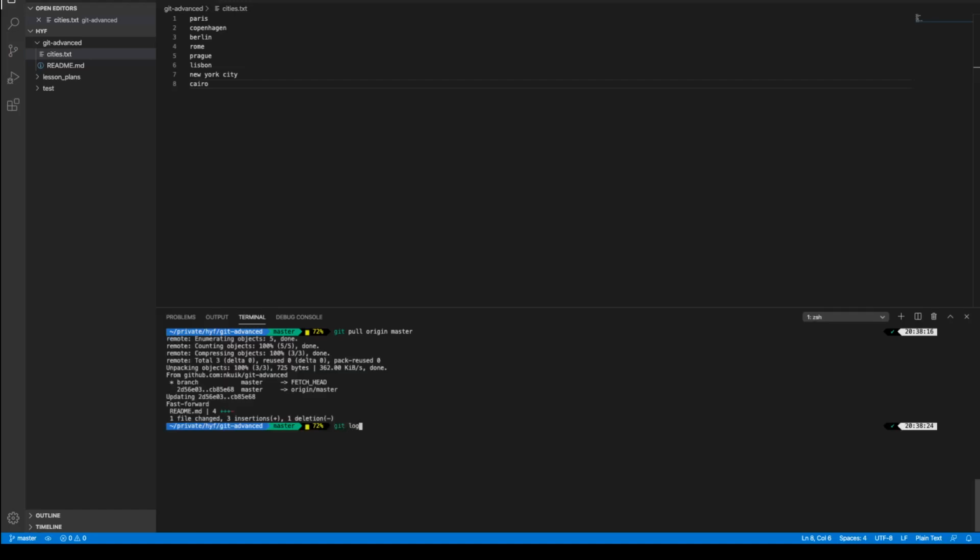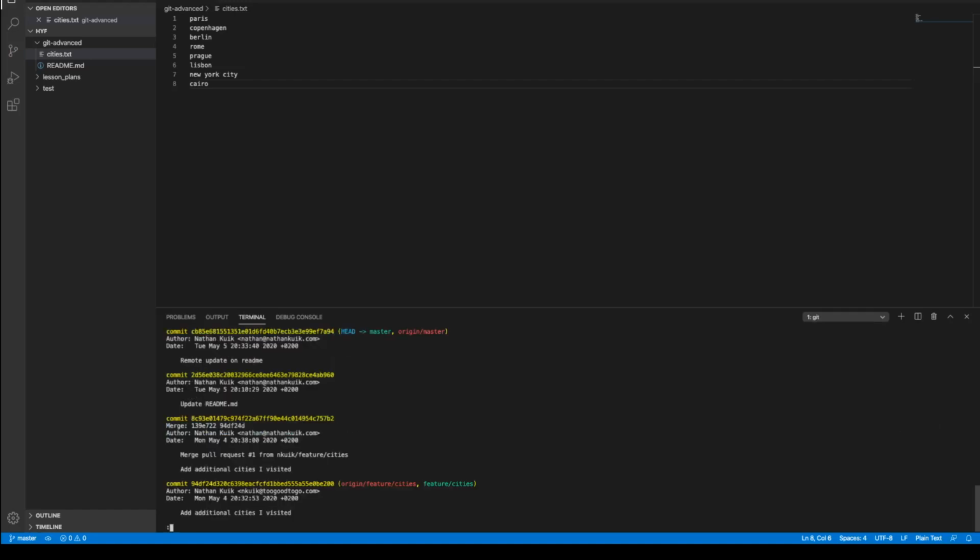If I do git log again, you can see that since I've pulled origin master, instead of being on this update readme commit, my local master branch, which HEAD is pointing to, is on the same commit as origin master, the remote update on readme that we made in GitHub.